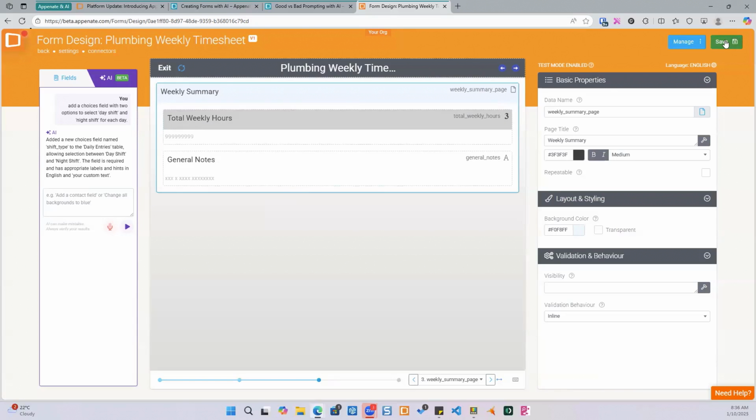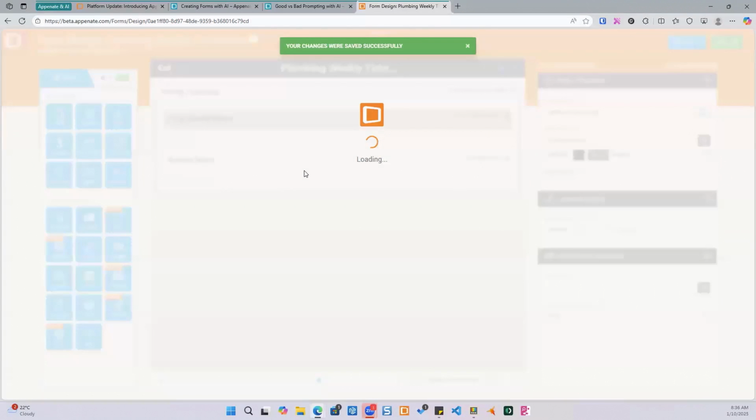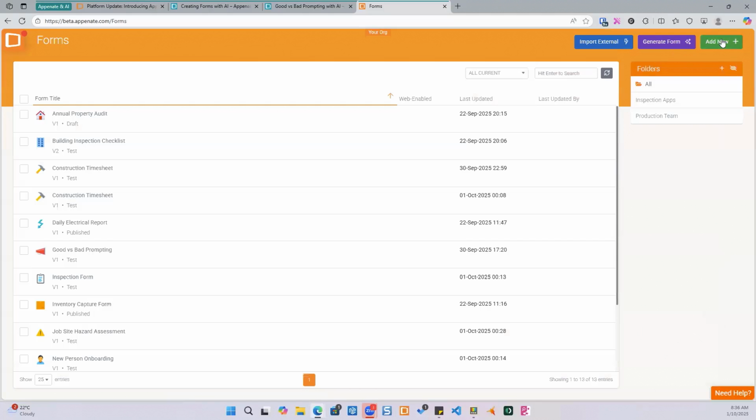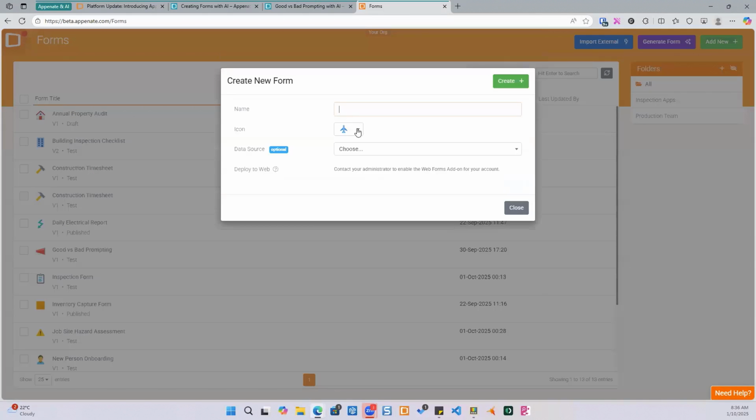Maybe try creating a new form quickly, and sometimes that just does kick it off. Okay, so I'm just going to come back here and add a brand new form. Let's just call it a test.